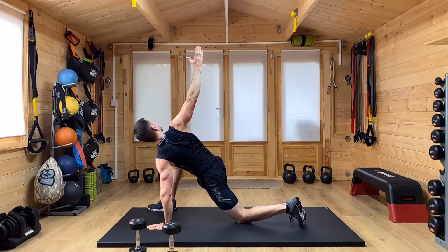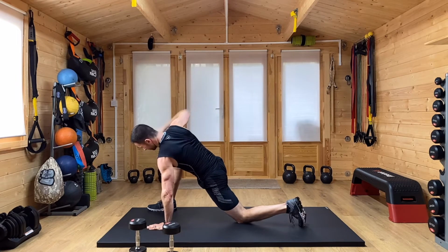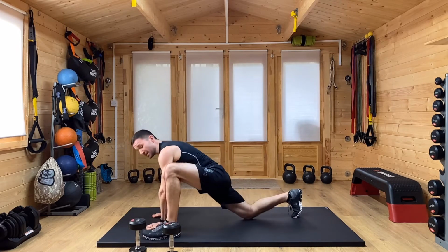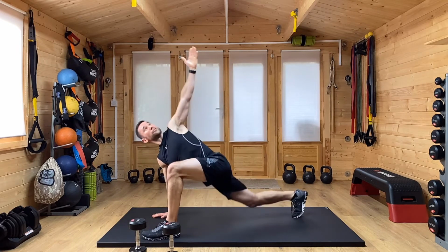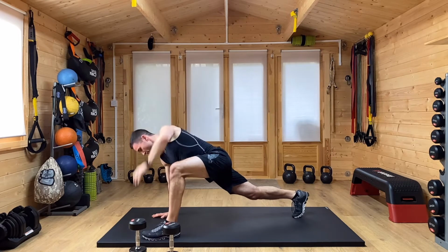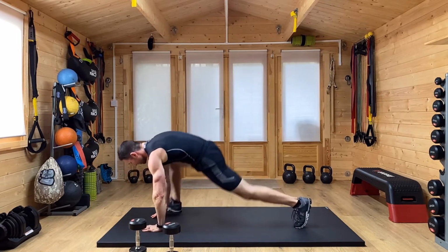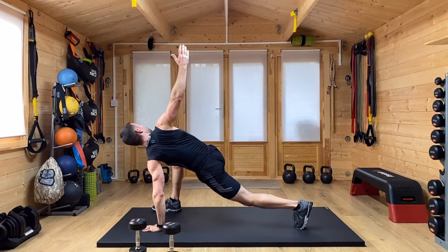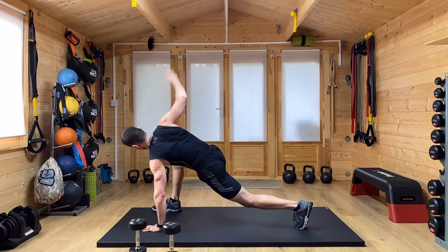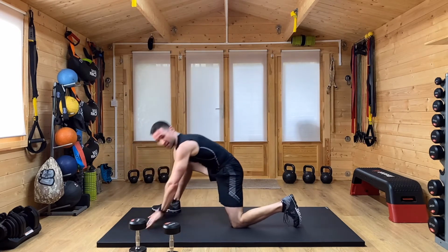just as high as you can. It might be more challenging to get the hand around with the knee down, but just go as far as is comfortable for you. Switch again, step forward, again knee down if that's right for you. If not, take it up and open the palm, bring the hand back. One more time on the second side. Again, knee up or down as you need to. Very, very good.